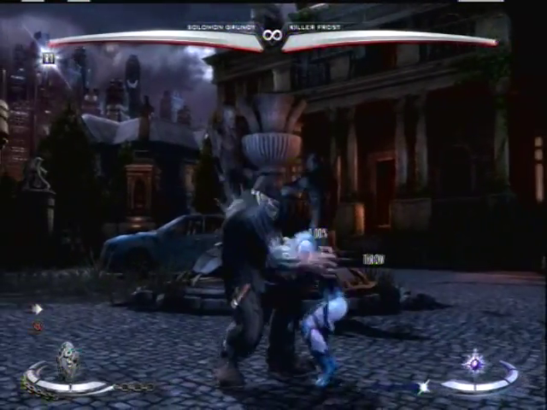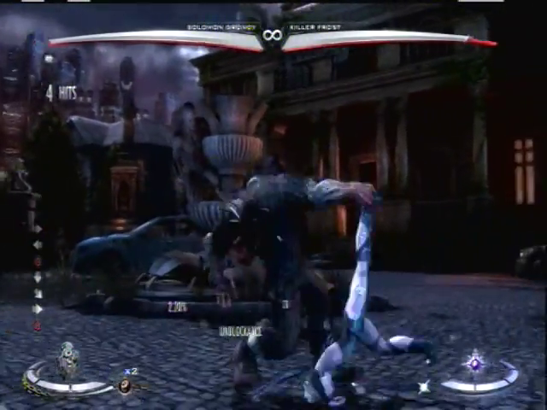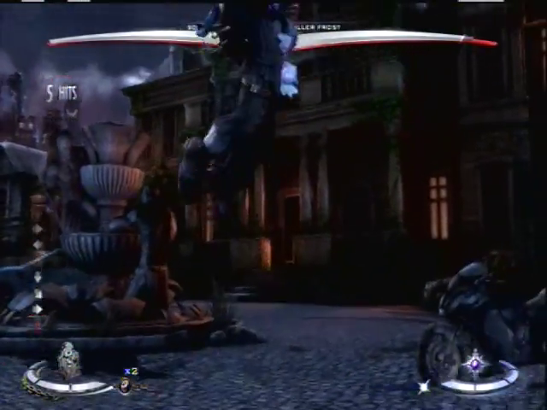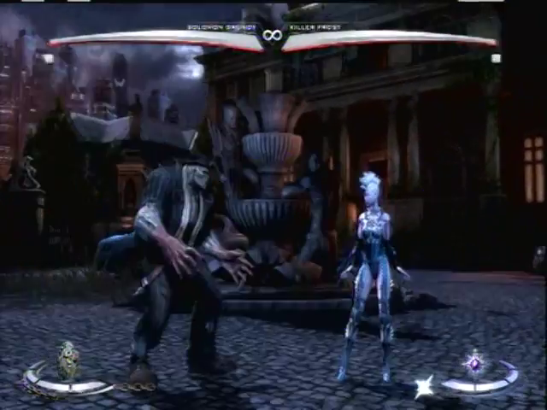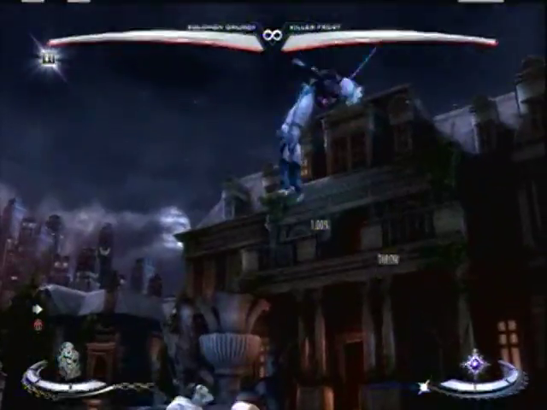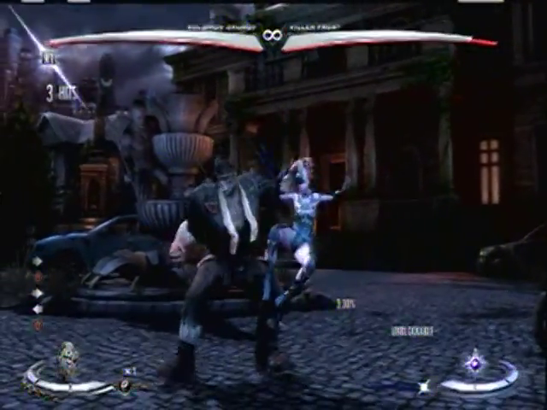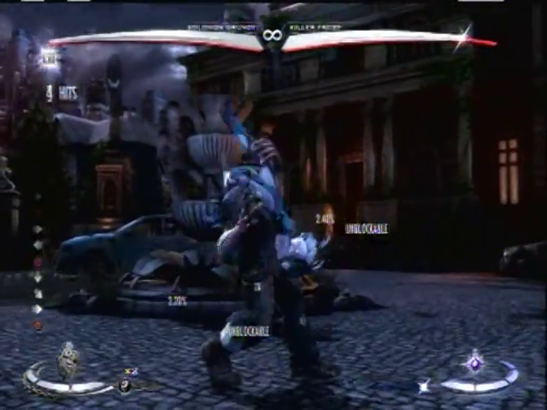Power Chain is his first follow-up. It boosts Solomon's damage output. By itself, it does 25% damage. To do it, press forward back on the first slam, right here. Then the second input while he brings them down for the second slam. And there you have it.